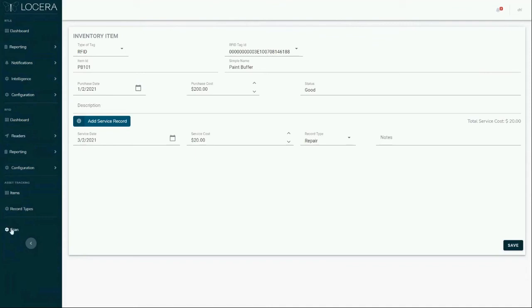The final option I'm not going to pull up because it will mess with our cameras, but this option on the bottom here, scan, when you log in with a barcode user, a barcode scanning user, this will be your option. You can click this button, it'll load up your camera, and it'll start looking for barcodes and QR codes to register into the system.